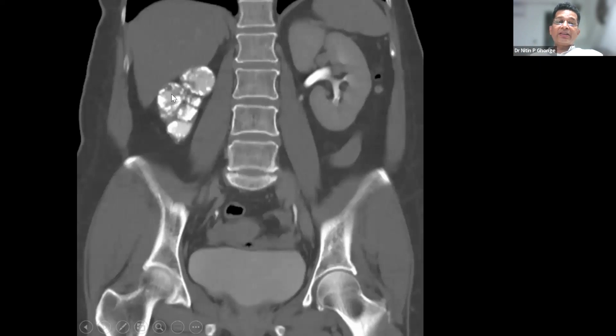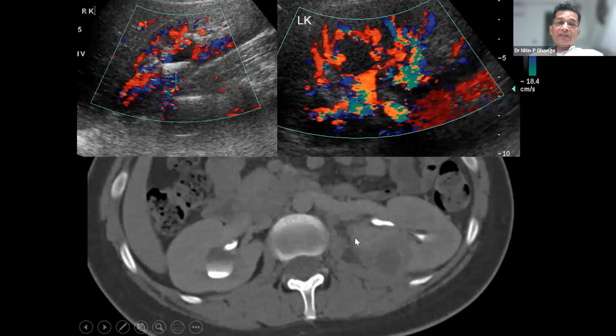A few radiology spotters. You can see the pelvic kidney on the right side; the left kidney is normal. You can see the CT scan, the Doppler on the right kidney, the left kidney. This is the milk of calcium cyst. You can see the milk of calcium cyst with fluid level, and you can see the fluid level here. But if the contrast extends into the cyst, it is a caliceal diverticulum. Otherwise, it will be labeled as a milk of calcium cyst.